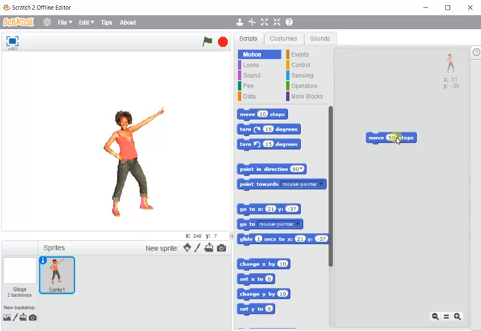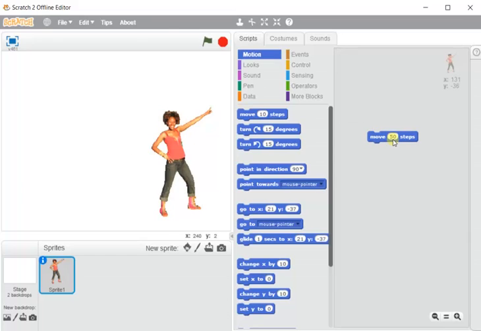If you give 50, that means when you click on this script, with one click it will move 50 steps in the forward direction. So the larger the number of steps, the longer the length of movement.